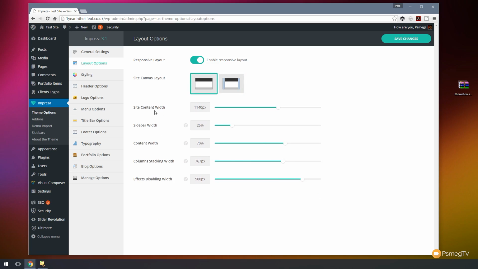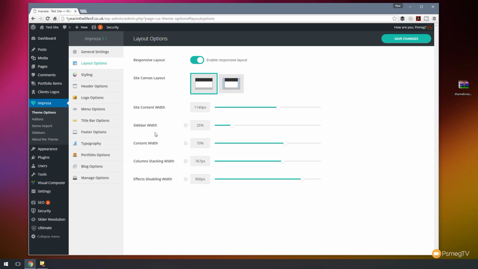You can see then we can specify site content width. So we can say exactly how wide the site content is going to be. Even though we've got it full width, you've still got things like the Revolution Slider at the top, the menu, the footer, and so on. They will still display full width, the background colors and things like that, but the content will be confined to the site content width you specify in this. So we can control that, just use the slider, or we can input the values directly. I'm going to leave that at 1140 because that works exactly for me.